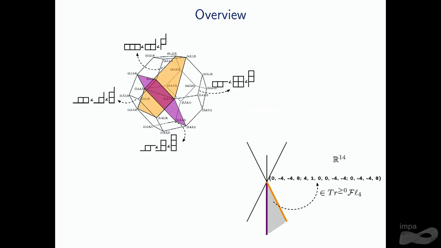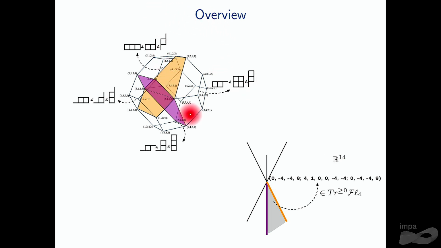So this is an overview of what I want to tell you about. On the upper right corner, we have a nice polytope that is given by the convex hull of permutations on the set 1 up to n. That's known as the permutahedron. And this permutahedron has been cut out by two planes. I have drawn them: a purple one and a kind of yellowish one. And that cutting by planes has subdivided my permutahedron, my polytope, into pieces.